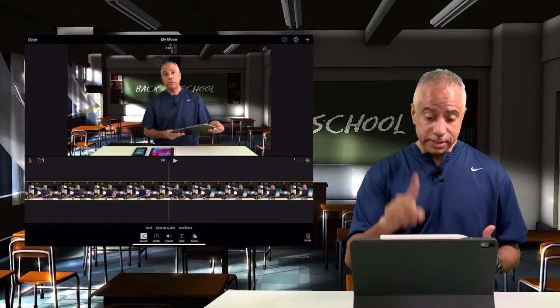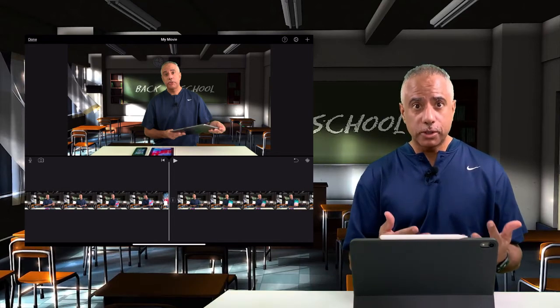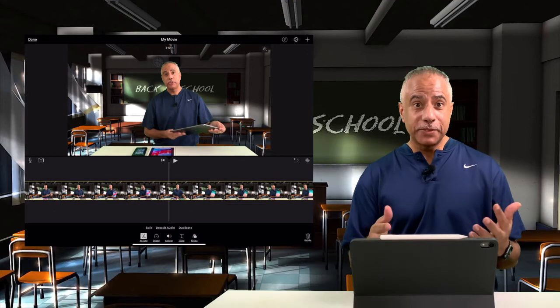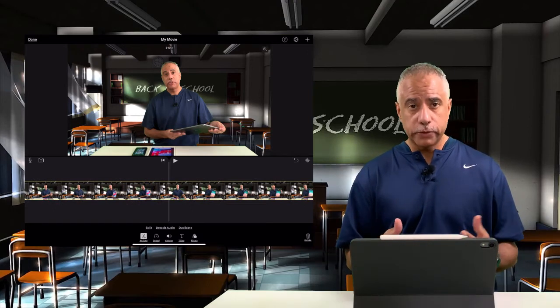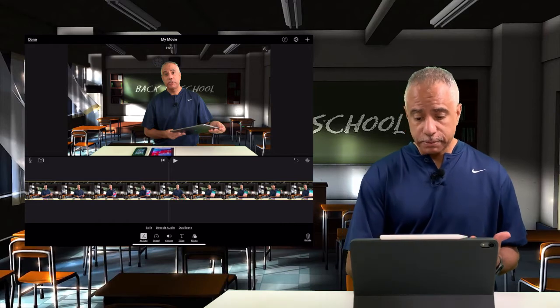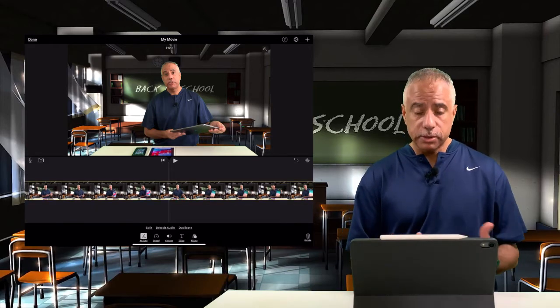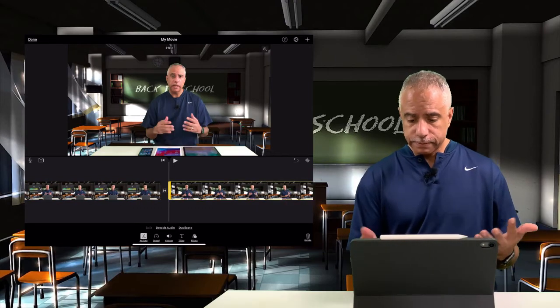Just take your finger like this and swipe down over the clip. And you'll see that that will also cause the clip to split as well. Pretty fun feature. You can also detach audio. So if you want to have the audio as a separate track, just select that option. And finally, you can also duplicate a video clip the same way you can duplicate a photo.